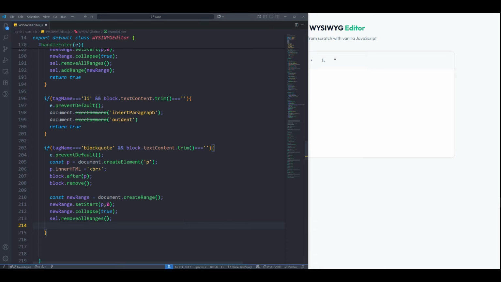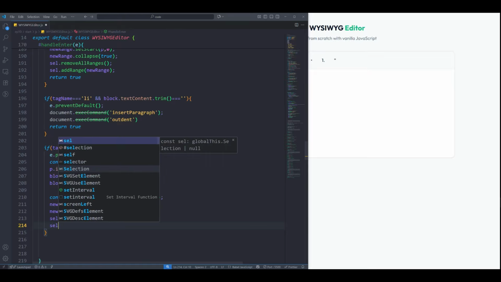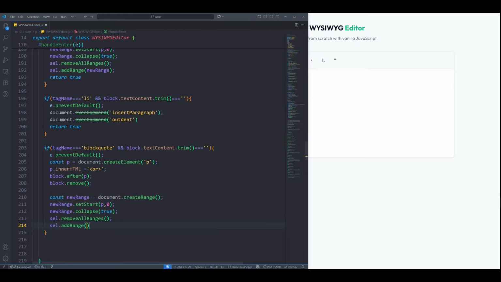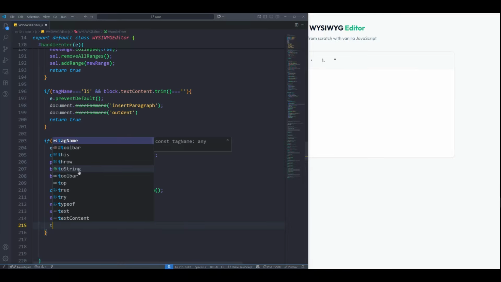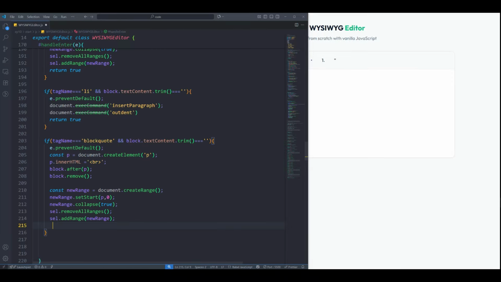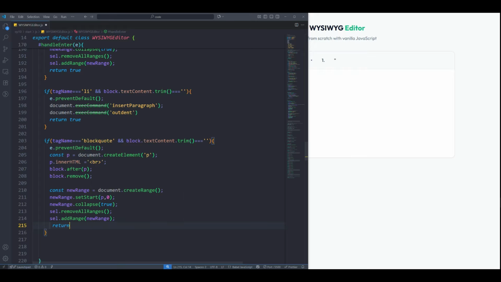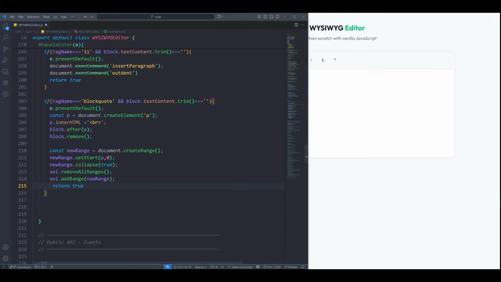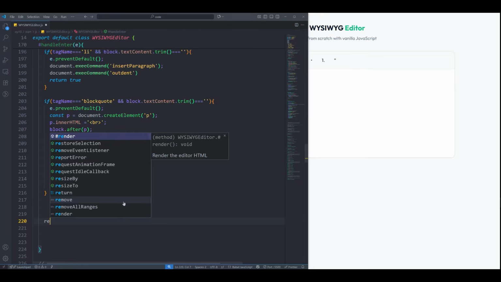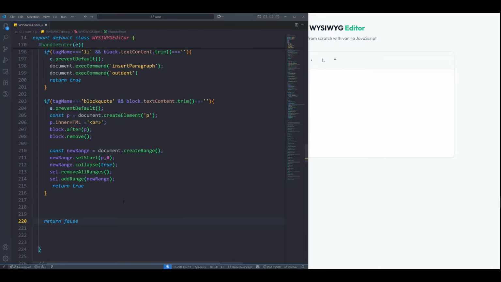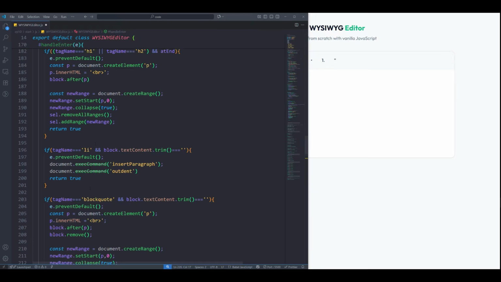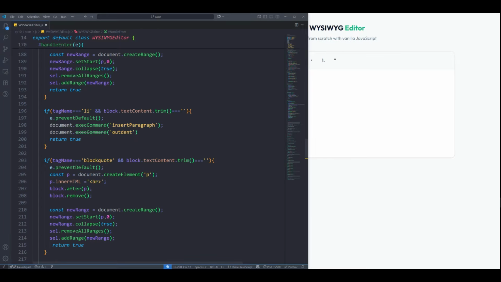First we remove all the selection, then selection.addRange(newRange), the new range we just created. Then return true. Okay, if all these are false, let the browser handle however it wants to handle. So finally return false. If none of these conditions match, then the browser will handle it.